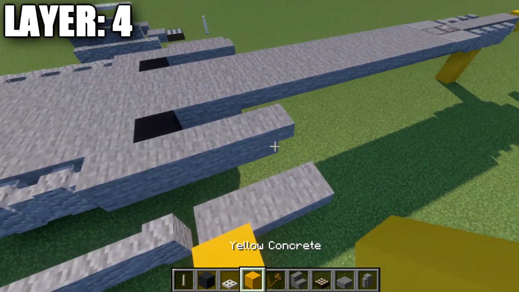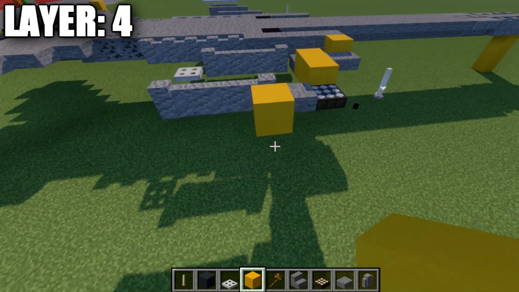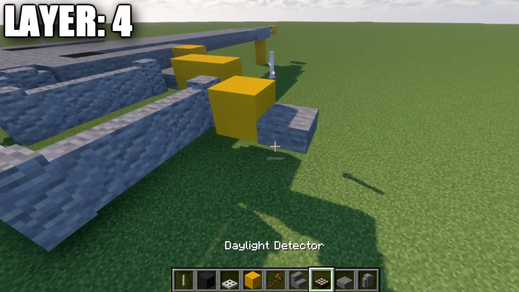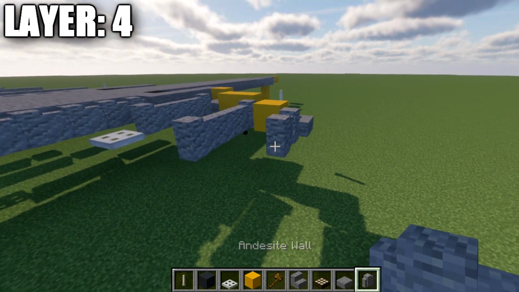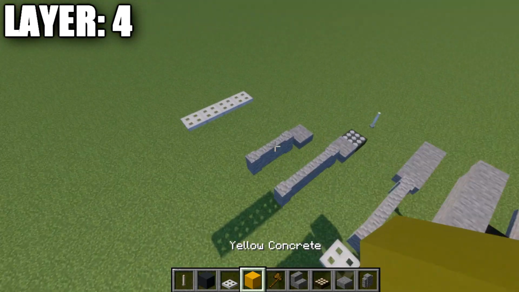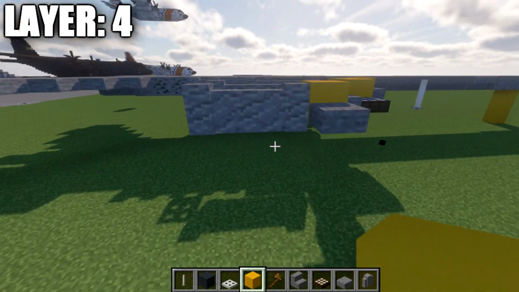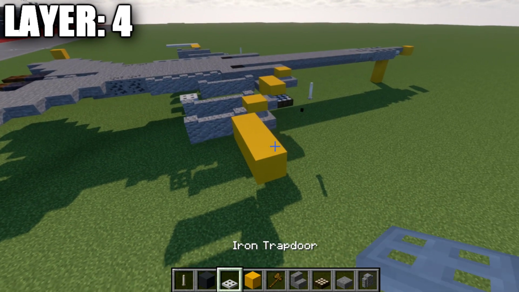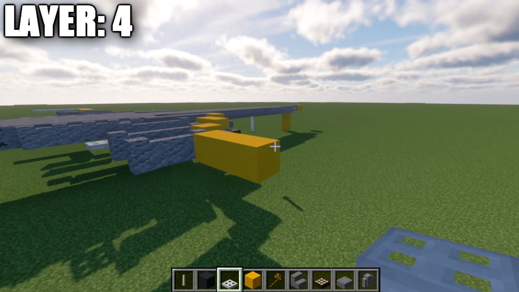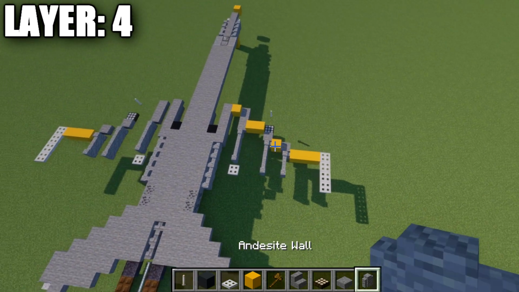At this point here, we want to go to our next pylon to the side. We're going to go off this andesite wall, place down a stone slab, and then we're going to go back 1, 2, and 3 andesite walls back from that stone slab. And the very last thing we're going to do is go 1, 2, 3 off this wall out to the side. So 1, 2, 3. And then take our iron trapdoors. We're going to place down 1, 2, 3, and 4 iron trapdoors like that along the side there.